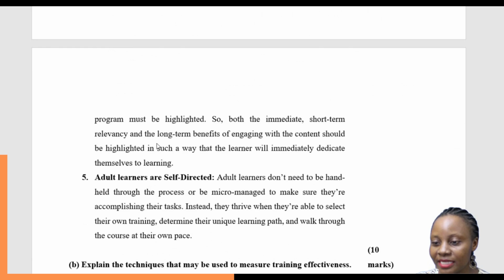And then we have principle 5: adult learners are self-directed. Nowadays, we are shifting towards learner-centric methods. Initially, most of the learning processes in schools and institutions were teacher-centered. But nowadays, most learners prefer to be directed. You give them a guideline, some sort of guidance, and then they pick up from there. That is the only way we are going to make them have thorough reading and revision.